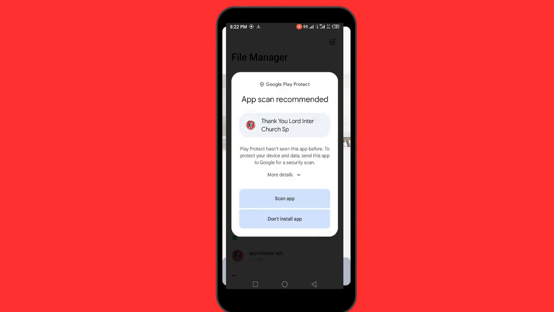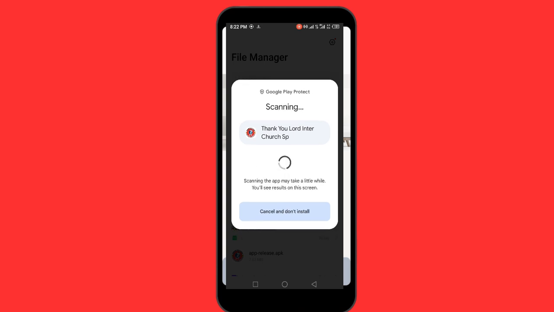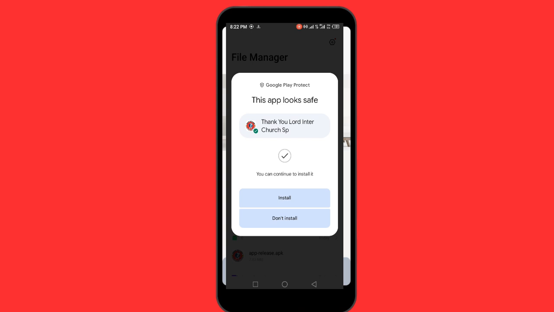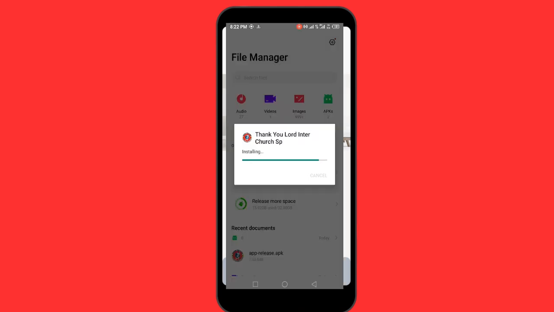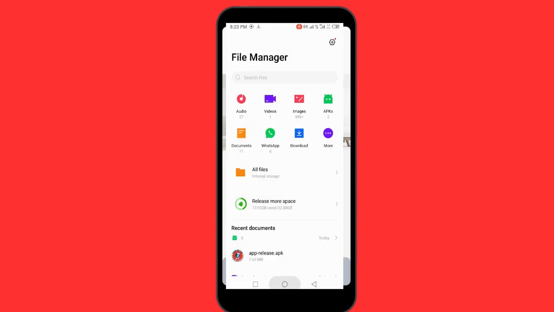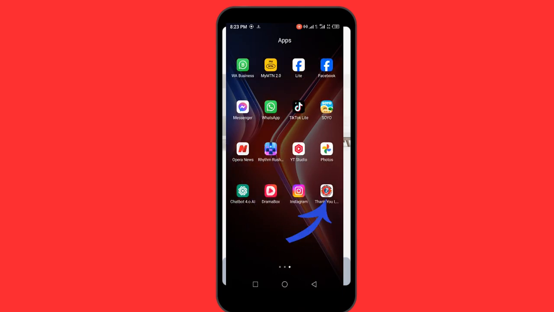Okay, so I can scan to verify. Don't install the app yet, I will scan to verify. Okay, so it's successful, so the verification is okay. So right now I can click install, and it's ongoing. Okay, so I can now click done, and let me go back, and I can see that is the app. I hope you can see it is the app.